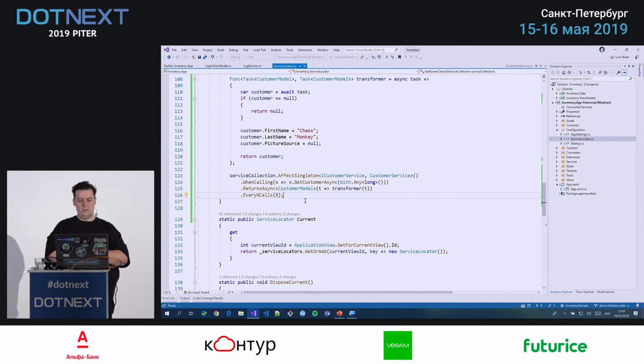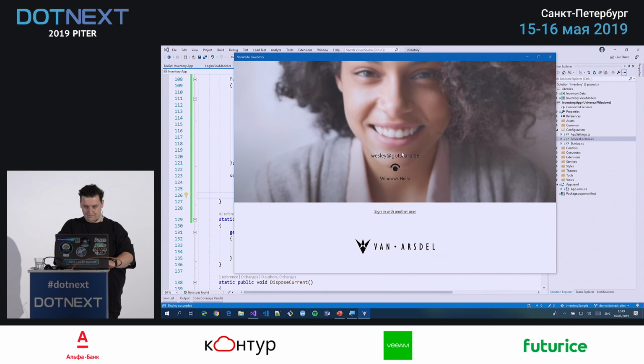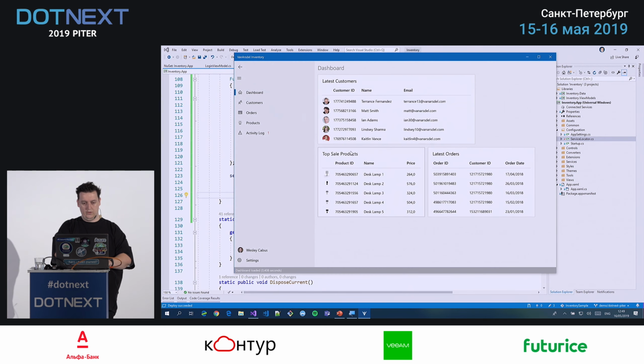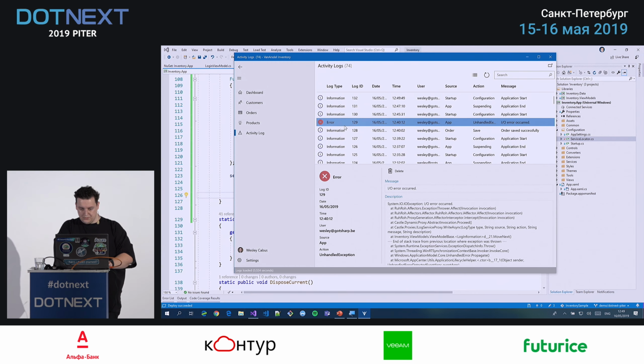And let's see what happens now if I'm going through my list of customers. It should transform the first name and last name, but keep all of the other properties in place. So I have the same ID, and it's still going to work if I try and edit them. Here we go. Logging in, going to customers. Ah, cool, I have an activity log error. It was an IO exception. That was my disk out of space exception.